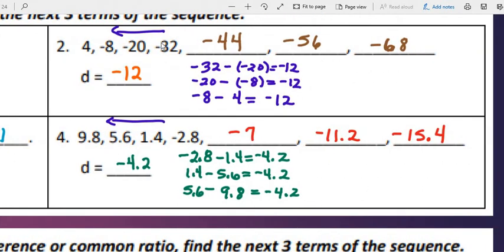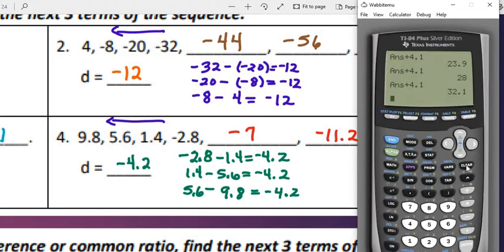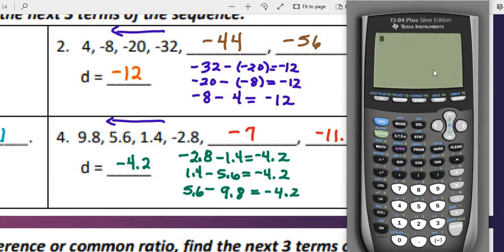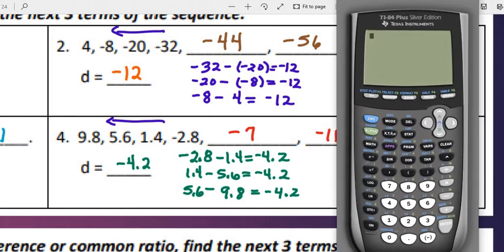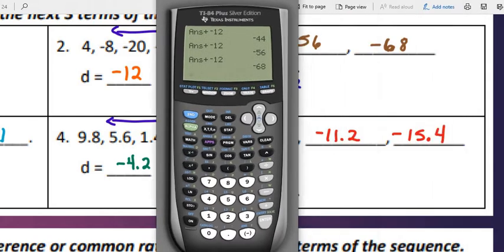I'm going to find the common difference, starting at the back and going backwards. I'm going to subtract, and you can do it very quickly on the graphing calculator, and it only takes a few seconds. And your common difference is negative 12. Now, I always like to double check to make sure that I did not make a mistake when I was typing this in. So I'm going to type in my first term, which is 4, and hit enter. Then add my common difference of negative 12 to it, and it gives me negative 8, negative 20, negative 32, negative 44, negative 56, and the last term that we're looking for is negative 68.